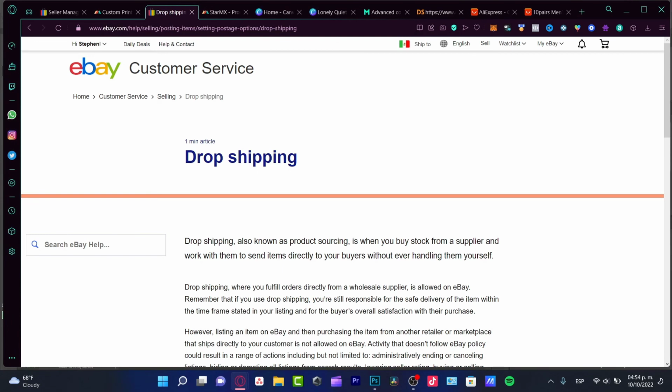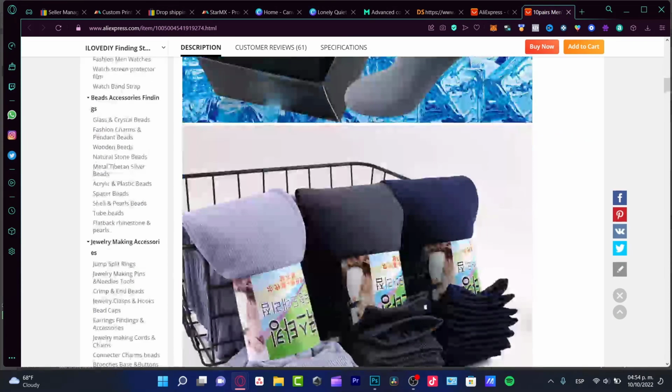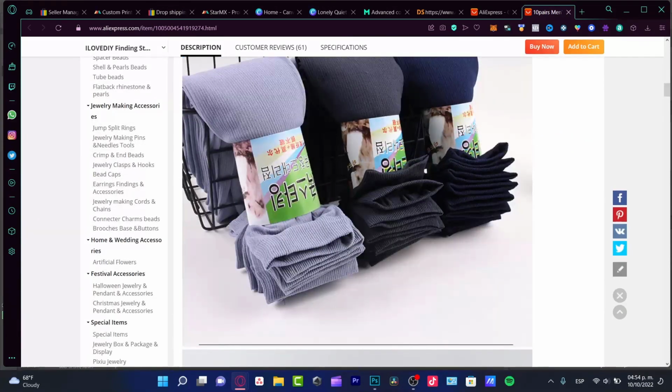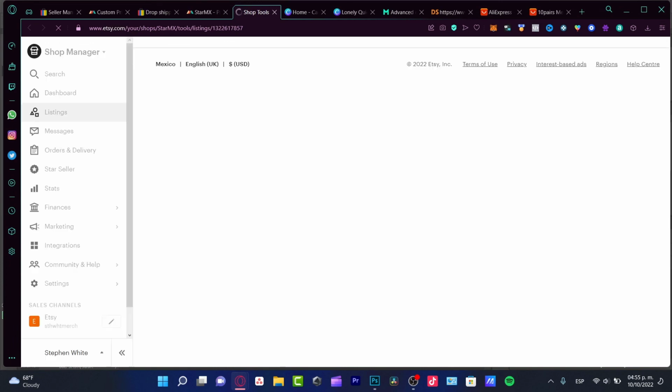So when eBay places an order, when someone makes an order, you automatically buy this item and you send it directly to the customer. So I think that's the only way that you can do dropshipping without trying to create a product. But I think it's really interesting and really easy to create your product here in Printful, and the fact that you can send that directly into your store is really amazing, guys. So hopefully this was a very useful video for you guys.